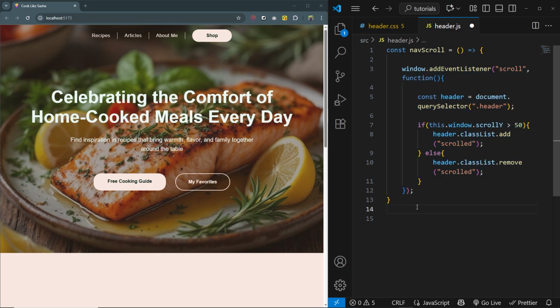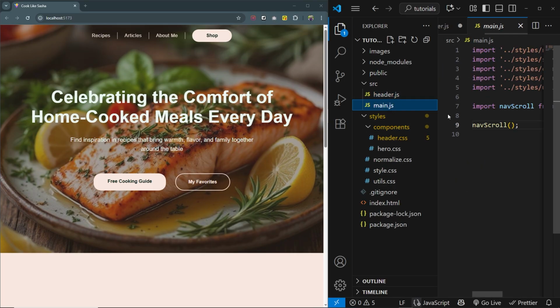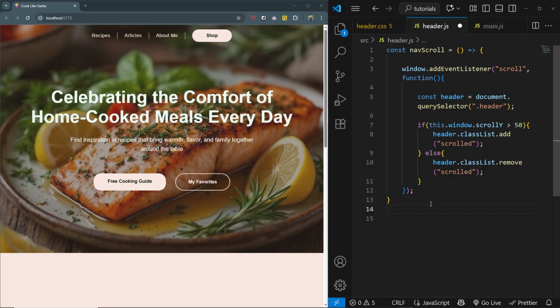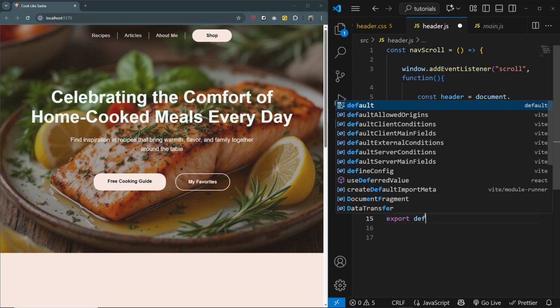But I store all my JavaScript in a separate file, so this main.js is what I call in my HTML, and I import all the other elements, my scripts and my styles, inside of this main.js. So that's why I'm going to export it here. If you don't have the same setup, you don't need to do this part. You don't need to even put it inside of this function, you only need this. But let me just go ahead and export this.